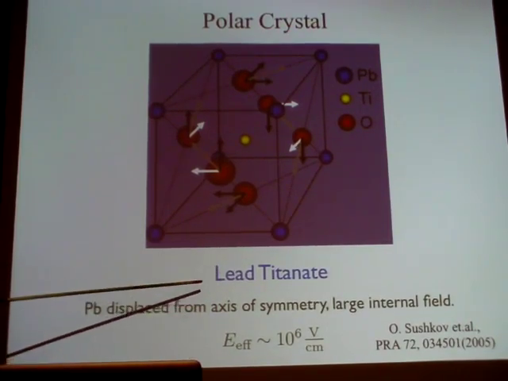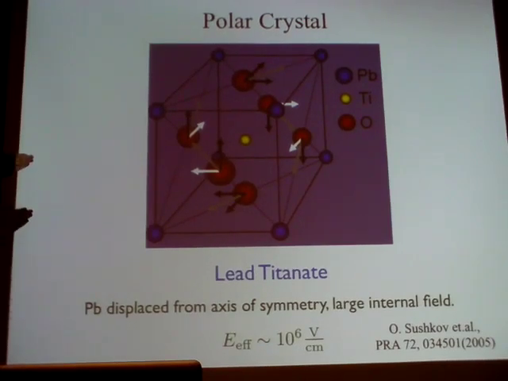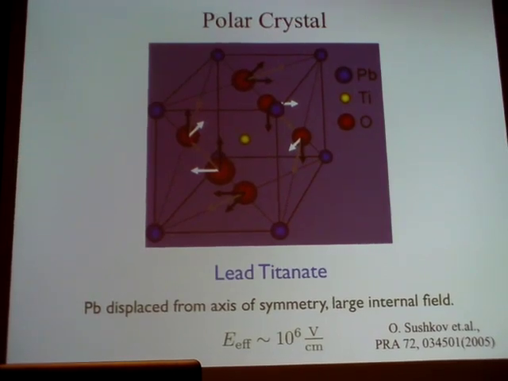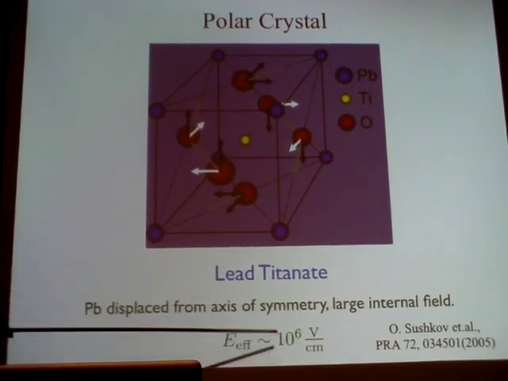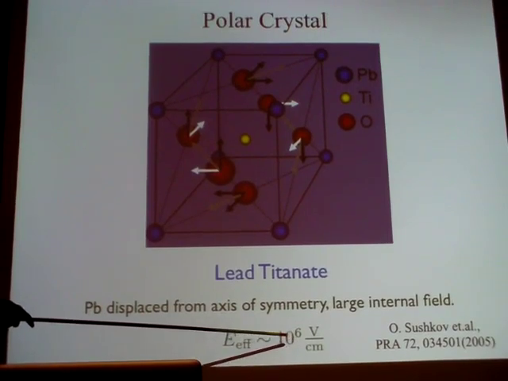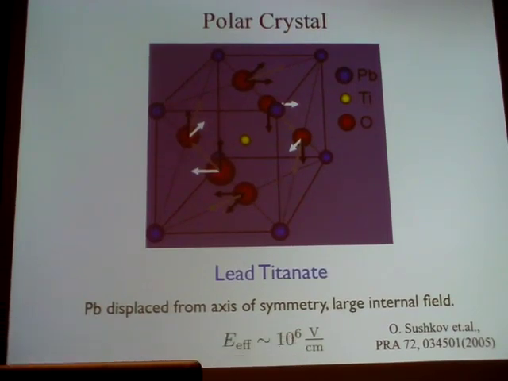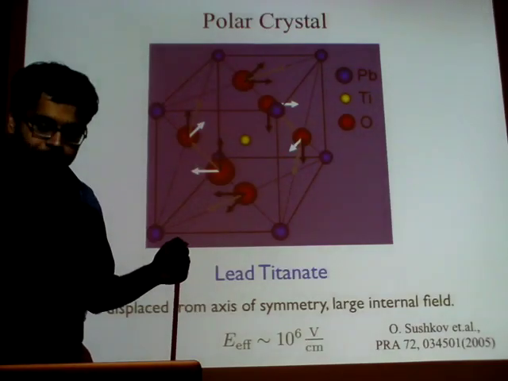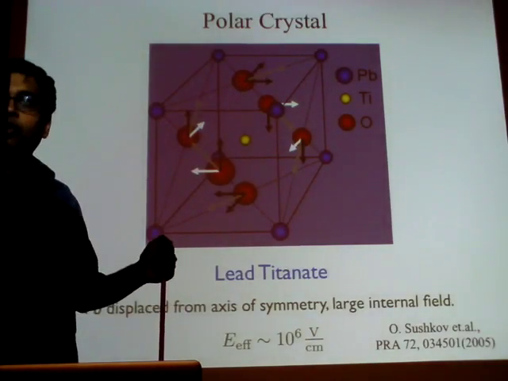And a good example of this is lead titanate. People are trying to use this for measuring the standard EDM, the solid state EDM, precisely because they also benefit from the large effective electric field. And in such systems, even after the shift suppression, it's actually pretty reasonable to get these large electric fields, 10 to the 6 volts per centimeter. Okay, so that's the proposal. We would need a system like lead titanate, some kind of polar crystal, to do this.